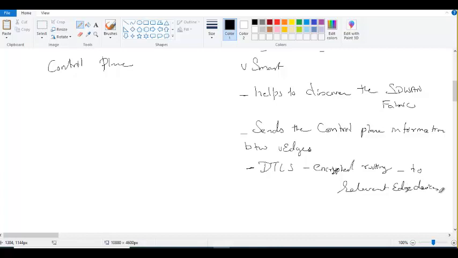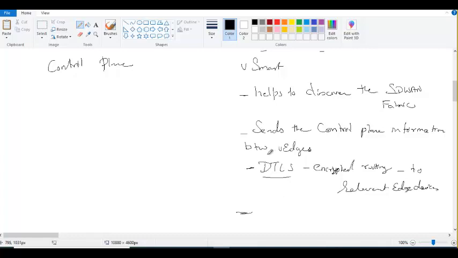So we have just spoken about vSmart, vManage, vBond. But this is not over. OMP is the routing protocol in vSmart. See, DTLS is an encryption protocol. That is how we transport the routing information.